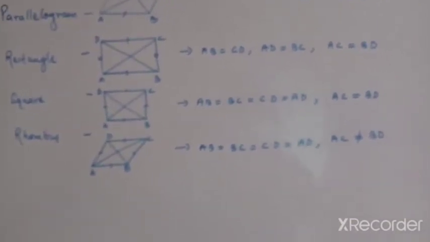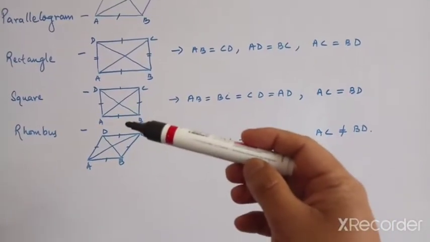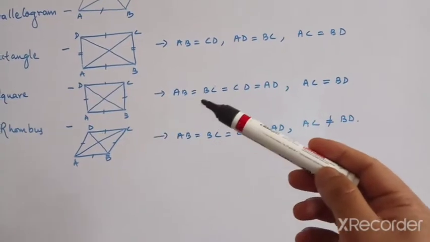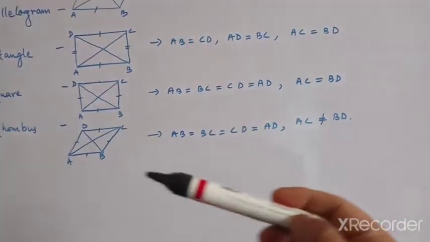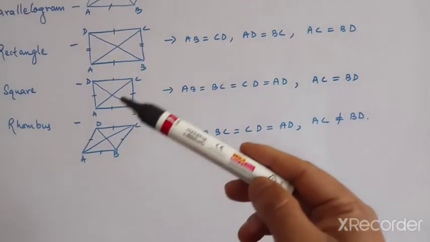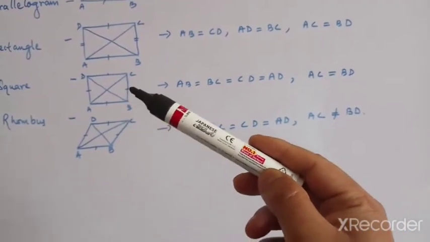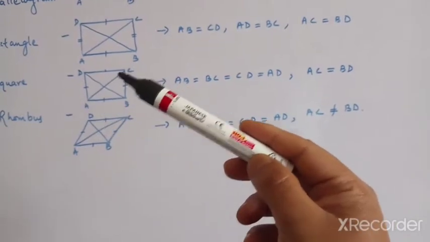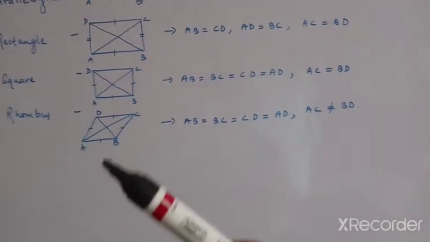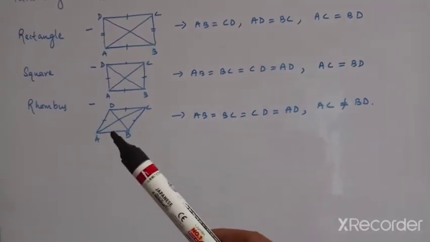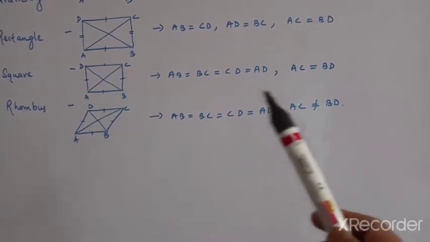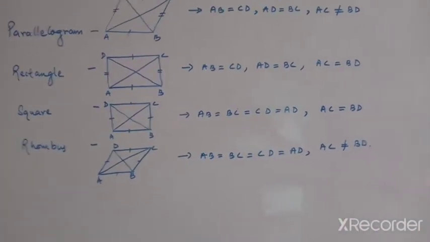Now let us look at the square. In a square, as you know, all sides are the same. So AB, BC, CD and AD are all equal to each other, as well as their diagonals are also equal. You may not get the same length as you got in case of AB, BC. You may get a different length here, but whatever length you get here, BD will also be of the same length. And for rhombus, again it is very similar to square. All sides are equal, but their diagonals AC and BD will not be equal to each other.